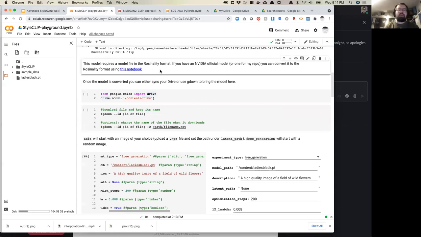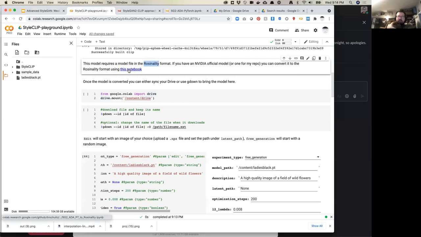So Rosinality was a PyTorch version of StyleGAN that this person started building 2 or 3 years ago. And because most researchers prefer PyTorch to TensorFlow, everyone got really excited about this version and just built off this version. So lots of people, when they say they're using StyleGAN, are actually talking about Rosinality.